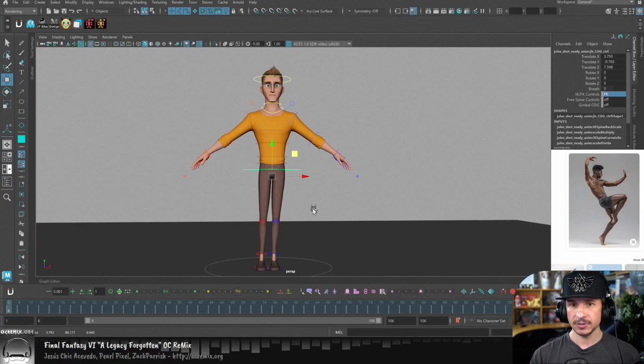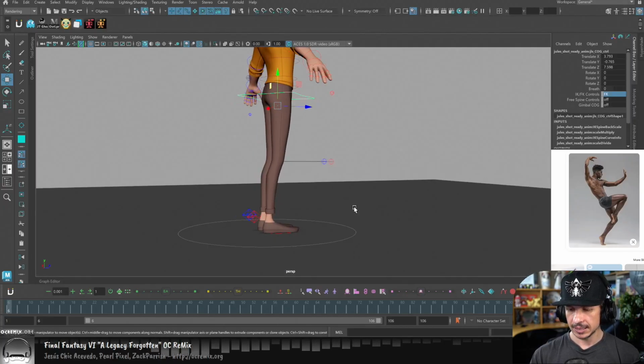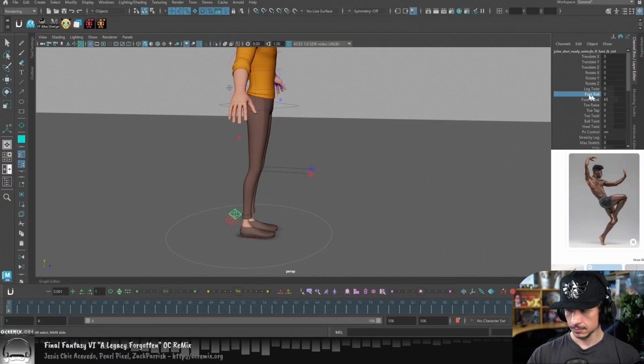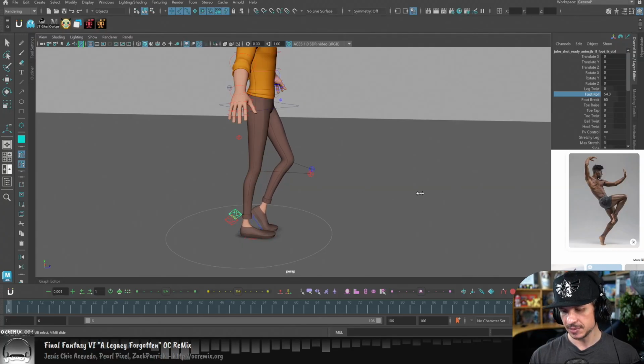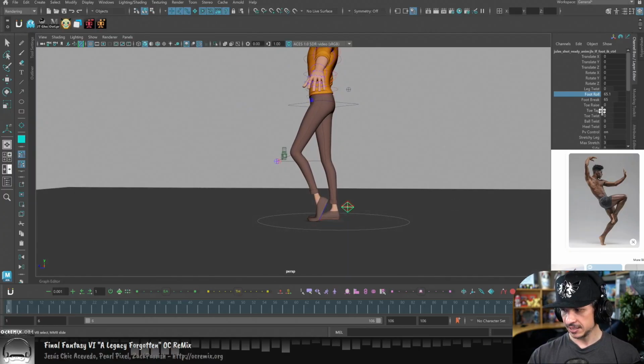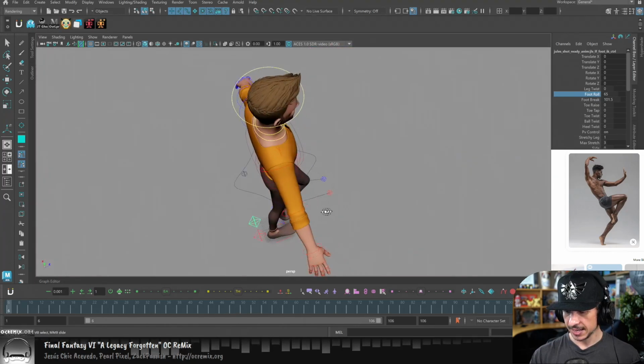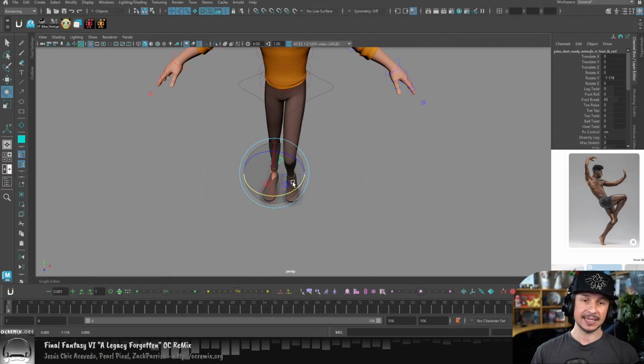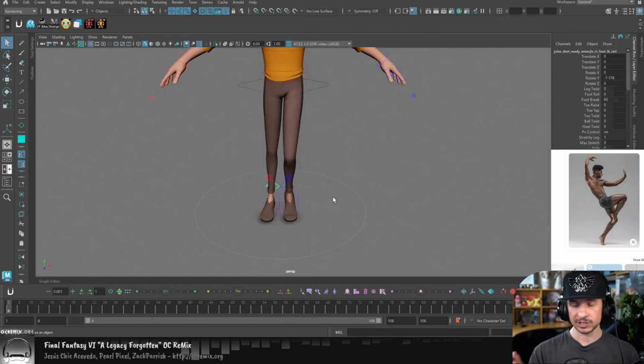Now, when I'm first posing out, what I do like to do is just get the pose very roughly in place. So let's actually get this foot in place because it's going to be supporting all the weight and we can pretty much just get it into place right away. So something like that. Quick note on feet is that if you just slightly rotate them outwards from each other, even if it's just a little bit, it tends to make feet look much more interesting than if you just keep them straight in line.